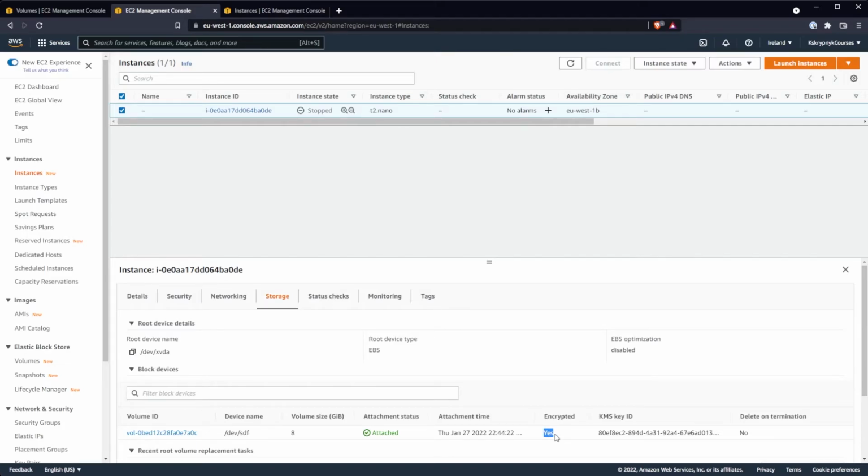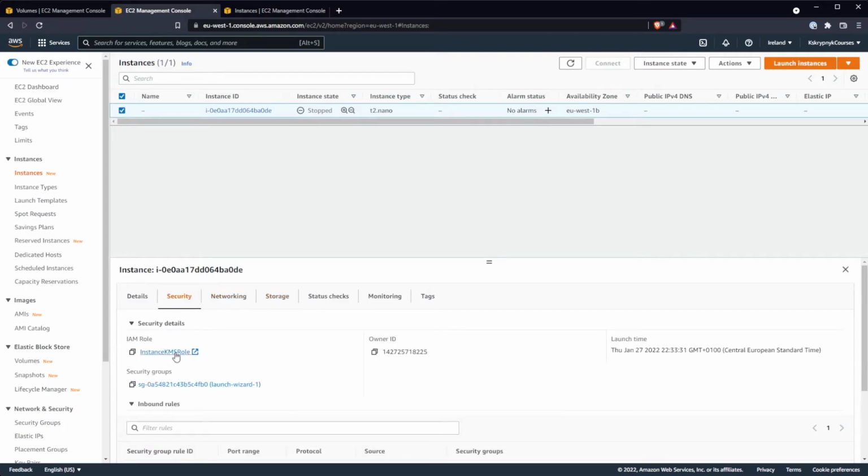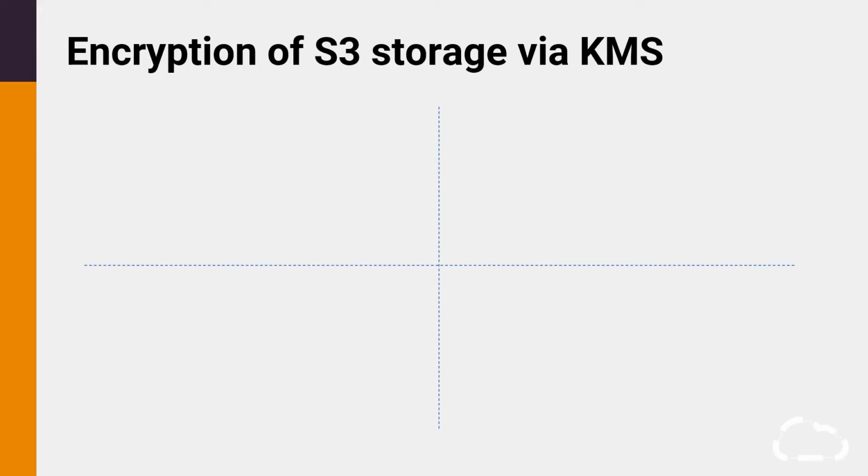One note on this. Make sure that your instance has access to this KMS key. It should be granted on the IAM level for your instance IAM role, and also in the KMS key policy you should have the permission on the key for your role. Also, one more time, make sure that you understand this process of encrypting existing volumes, because this question can appear on the exam. And the last topic which I wanted to discuss is S3 bucket encryption.